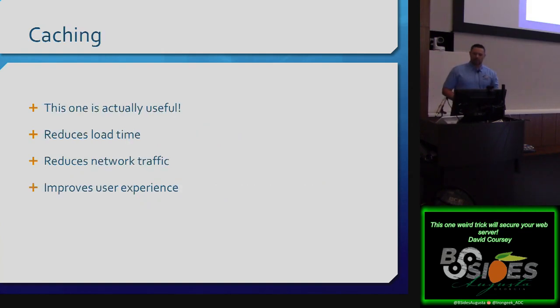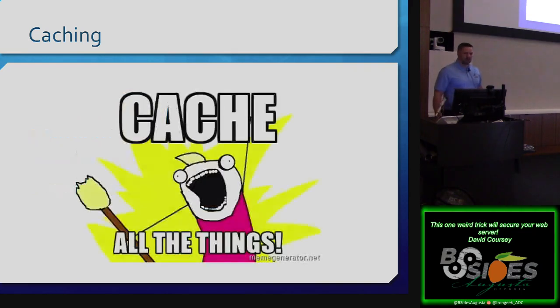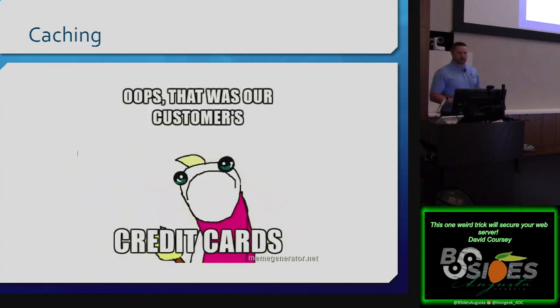The next big one is caching. It's another HTTP header that you can control yourself, and this is actually really useful. This is one of two in here that are really useful. It speeds everything up on the web, reduces download times, reduces network traffic, and improves your overall experience. So when developers hear that, naturally they're just like, cache all the things. But what happens when you do that? Eventually, 6 months later on Pastebin, you realize that you literally did cache all the things, and someone figured that out.